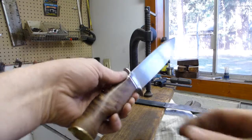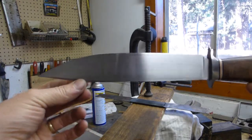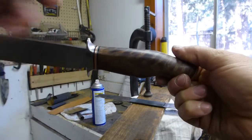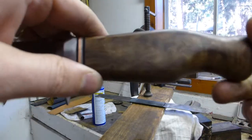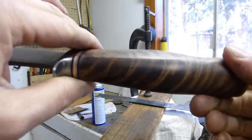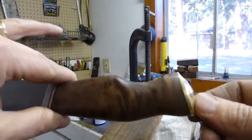Here's the last knife I just finished. This is 1095 high carbon steel and measures just about 10 inches. The handle material is stabilized redwood — it's got some crazy grain in it, I guess it's burl. It would probably glow a little bit better outside, but I was just doing the final polish on it here. The chatoyance on that is really deep. This wood was cut from an ancient redwood tree over on the coast about 20 years ago.